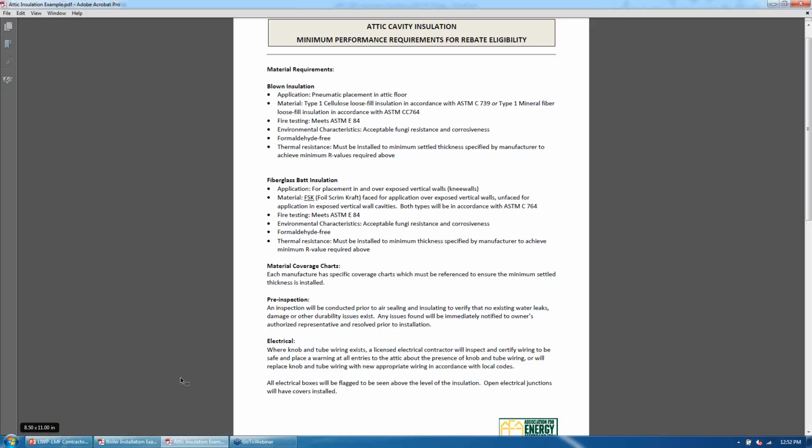And if there's going to be any issues, whether it's water leakage or knob and tube wiring or those sorts of things, that is being addressed prior to construction and essentially prior to the contractor actually providing the proposal to the building owner, so that we can ensure that those costs are included in that overall proposal. Can you go to the next page of the PDF?